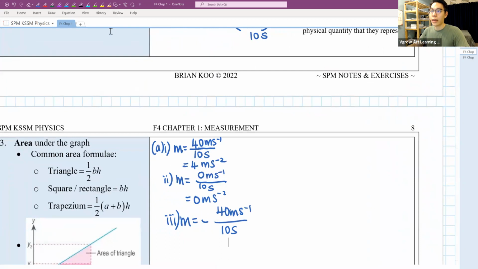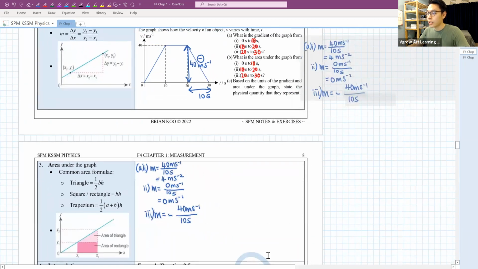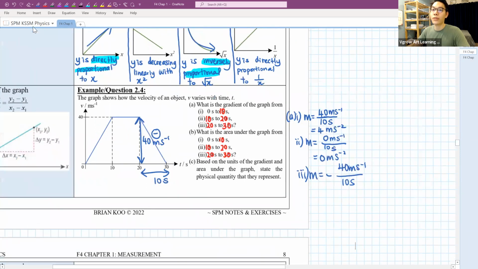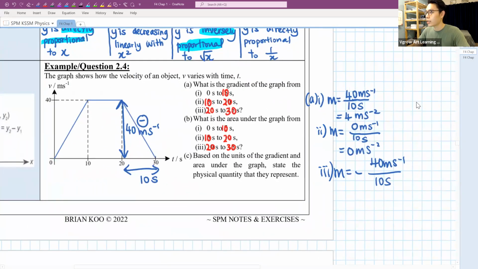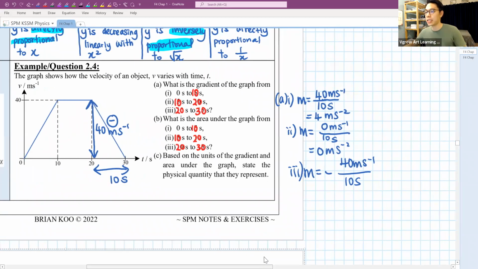Okay. Yeah, you know what? Rather than enlarging it, I'm gonna put this here first. Later, I'm gonna paste down there the space so that I can refer to the graph and also do the working one shot. Okay, so they can see everything in one screen. Okay, for you, you write down that the space there. So this is going to be -4 meter per second squared. Okay, this one we are answering for part A, finding the gradient.